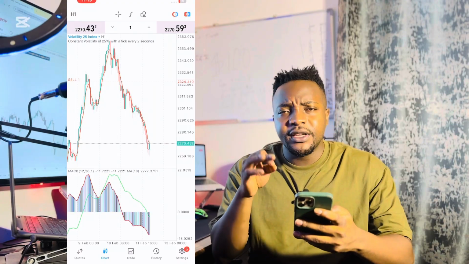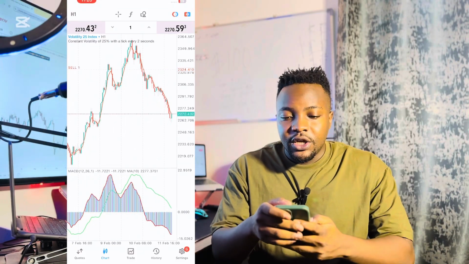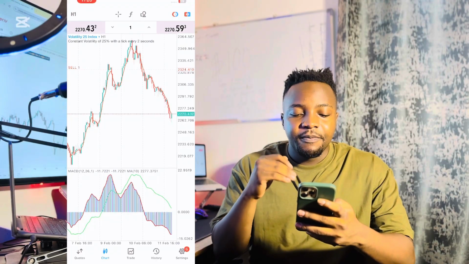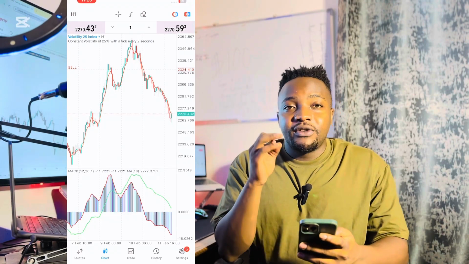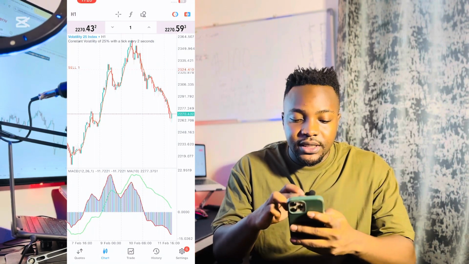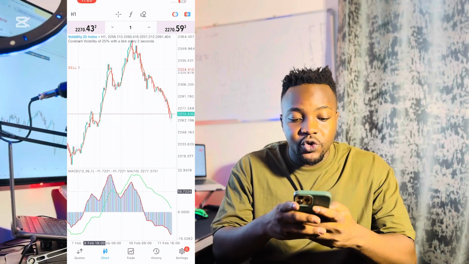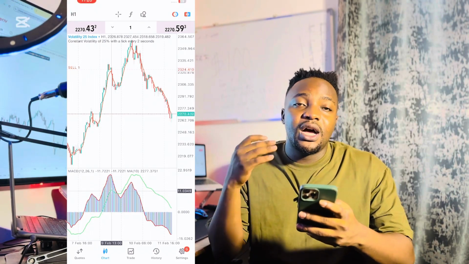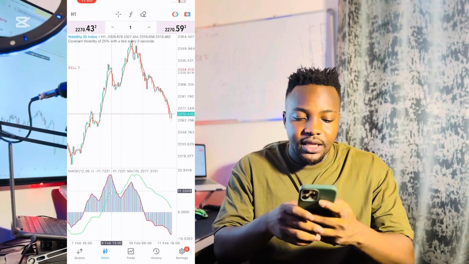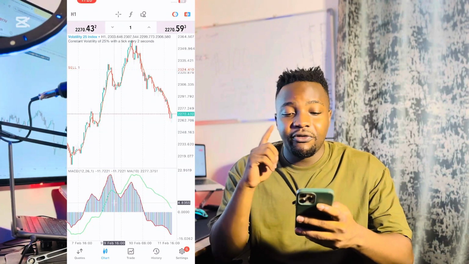Okay, so the first condition that you have to take note of is how your MACD is operating. You want to look at the position of the blue bars that you see, and the red line in your MACD. Once you have established that position, then you'll be able to know what exactly is about to happen. So once you see that your MACD is above this zero level right there, and it's forming bars above, and it also has the line above, just know that you are most likely going to find some sell setups. You're most likely going to lose that bullish momentum that caused the MACD to be up here, and you're trying to figure out when exactly that's going to happen. So that is your first condition.